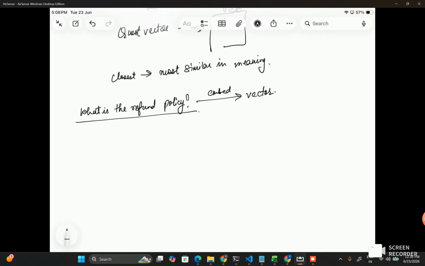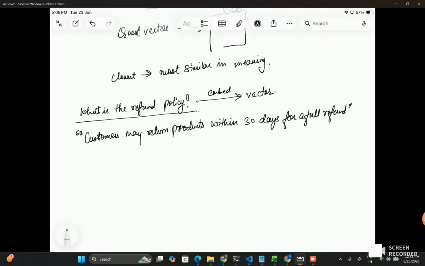The vector database searches and finds the chunk from your PDF saying customers may return products within 30 days for a full refund.